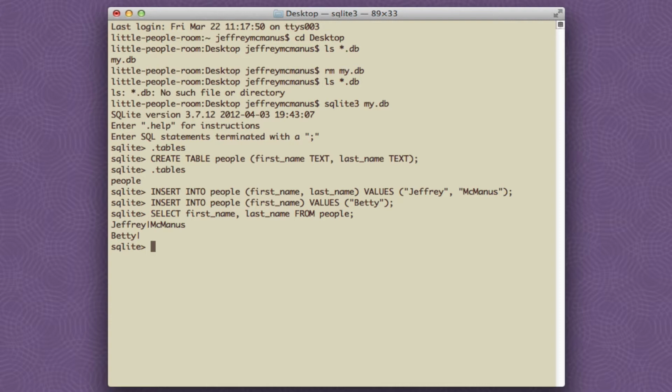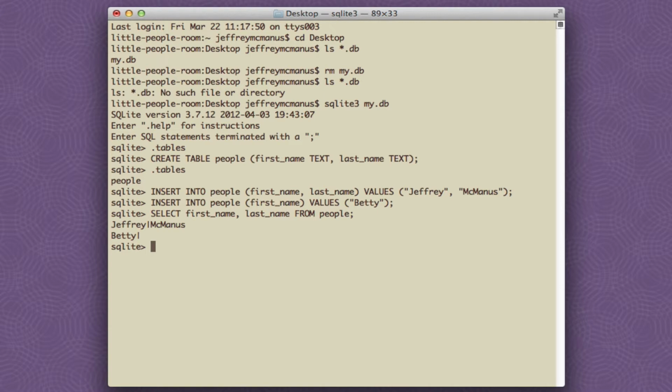But you can see that there are two fields that came back in the query as expected. And I have two rows of data that I had previously inserted into the people table, and so also as expected those both came back. The second row, where there was no last name, came back, and obviously no last name was displayed.